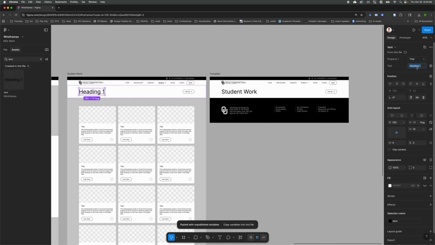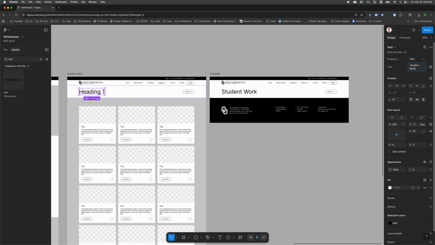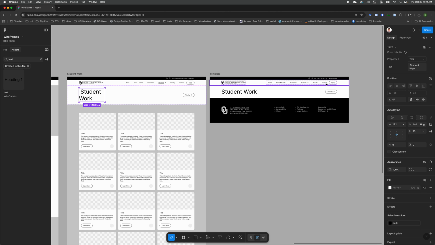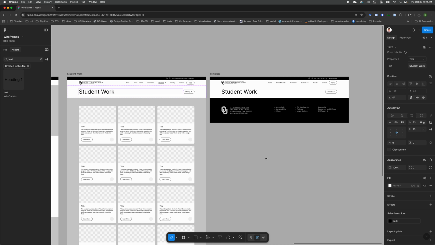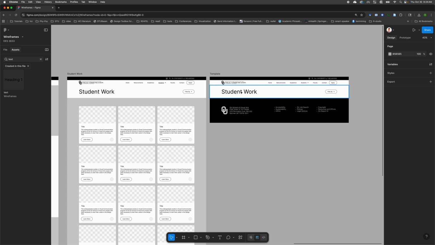This is going to be called student work. Okay, student work, and it's not taking the full width. So I need to say fill container. There you go. So this is what I want, right?